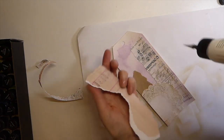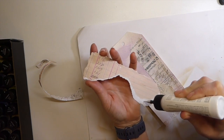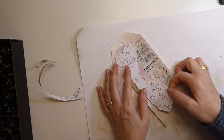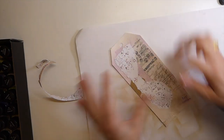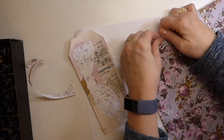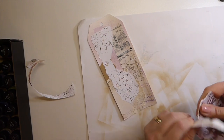Okay, I'm going to go to some of this glue now because that's thicker, and I don't think that glue stick's probably going to hold that. Like I said, I'll probably come over this and stitch it, and then do the back with some tea-dyed paper. I do like this page. The paper from this collection is just beautiful.